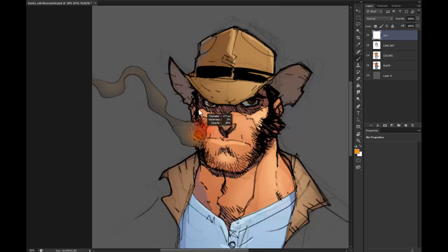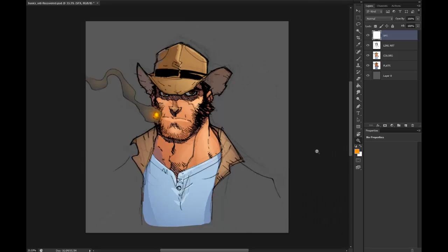And you see it's already starting to look like it's glowing, and as I go over it, I'm shrinking the brush down every time. It's really starting to look like it's on fire. Yeah, look at that. So we got a nice little glowing cigar there.